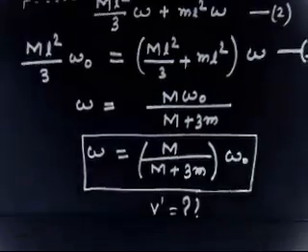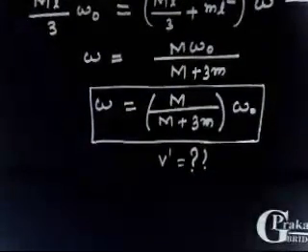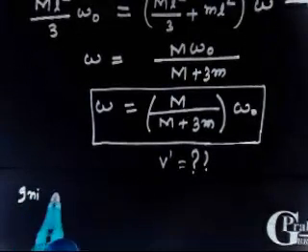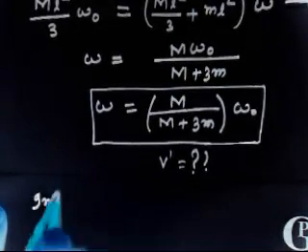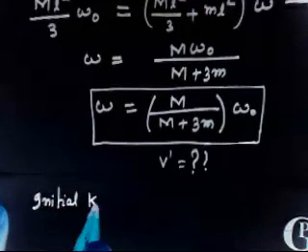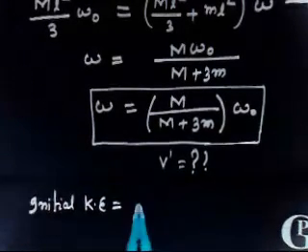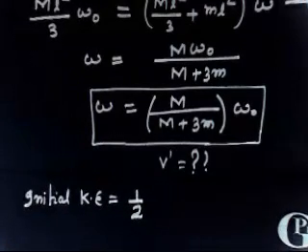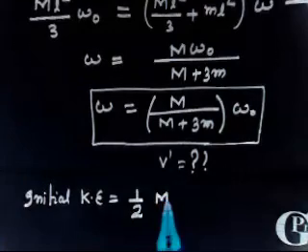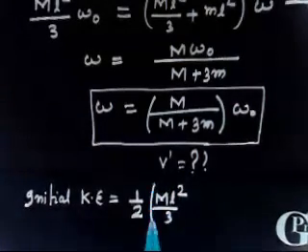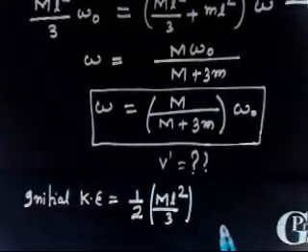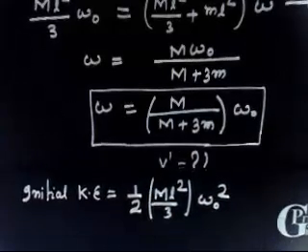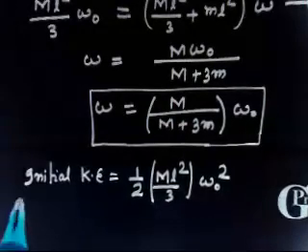To find v dash, we will apply energy conservation. So what is the initial energy? Initial kinetic energy, because there is no loss or gain of potential energy. So I will work only in terms of initial kinetic energy. We will have half I omega square, and simply the rod is moving. So for the rod I will have ml square by 3. This is a pure rotation about the end A, half I omega square, and omega at this point of time is omega naught. This is the initial kinetic energy.